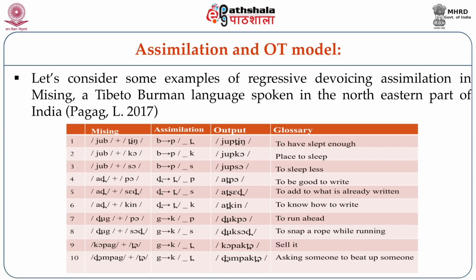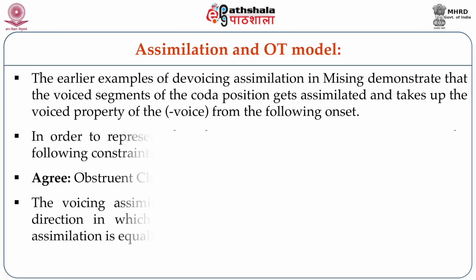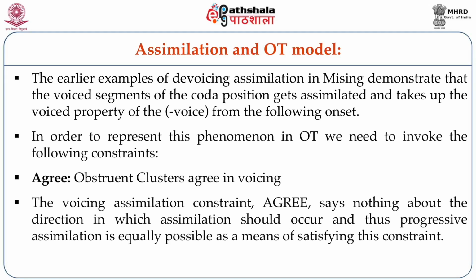So let's see the tableau for it. This example of devoicing assimilation in Missing demonstrates that the voiced segment in the coda position gets assimilated and takes up the minus voice property from the following onset, as we have seen here, because the change occurs in the final position of a word. To discuss these things in terms of OT is very crucial. Otherwise, we don't have any explanation of why it is occurring. This is just a description of what occurs in Missing.